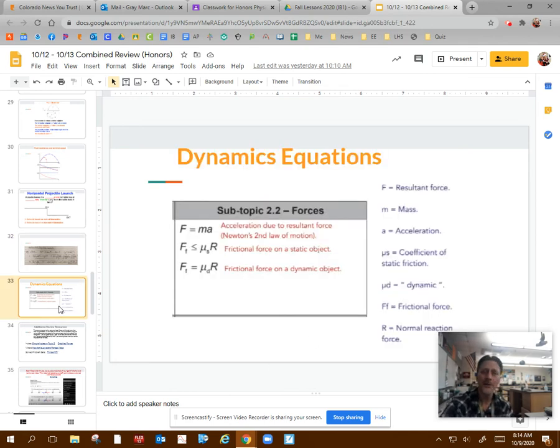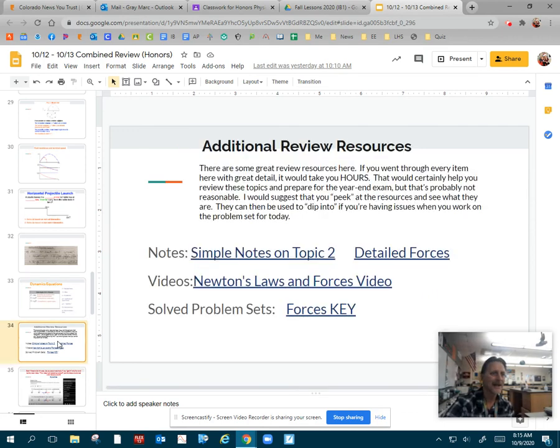Okay, next unit we went into was the dynamics unit, and that was where we were using Newton's second law as one of our main formulas, and the formula for force of friction is equal to mu normal. Now, this unit had some conceptual questions related to Newton's first law of inertia, second law, which is F equals ma, and third law that says for every action there's an equal and opposite reaction. And then beyond those, we also went into some practice problems solving with free body diagrams and calculating accelerations of a system. And so I've got some resources.